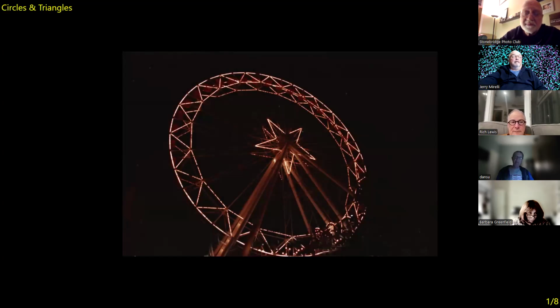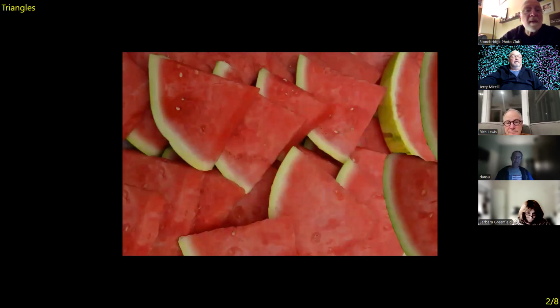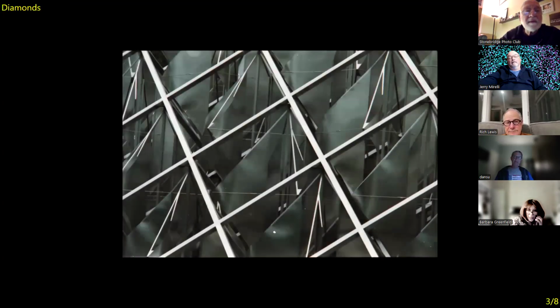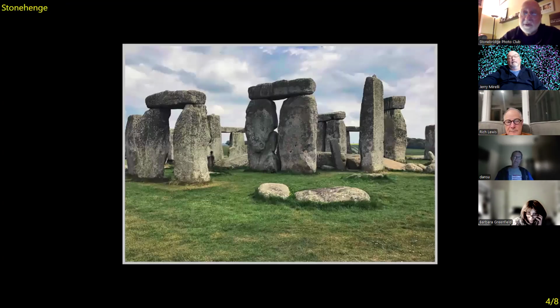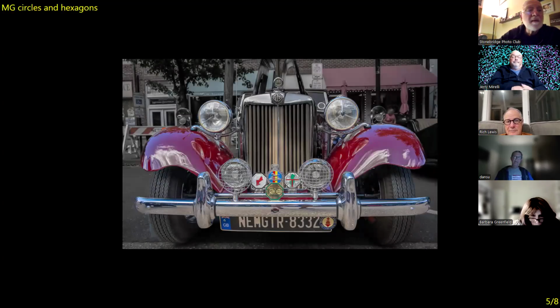circles and triangles. 7 on this. Triangles, 8. Diamonds, 8. Stonehenge, 7 on this. MG circles and hexagons, 7.